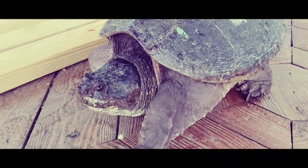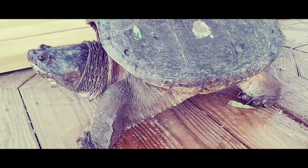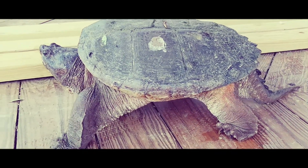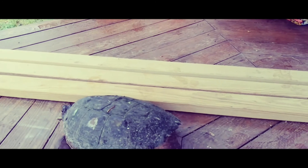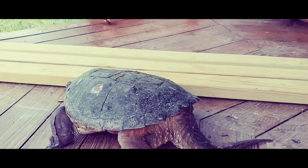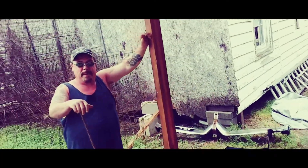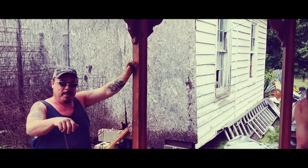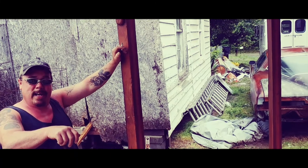This son of a bitch is badass. Look how he walks. We're going to go ahead and let this turtle go and respect him, because I'm too lazy to be cleaning turtle, inflating him, and cooking him and all that. I'm just going to carry my lazy ass down to Burger King and get a waffle.